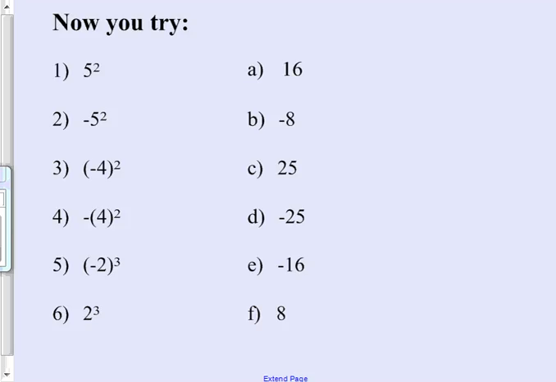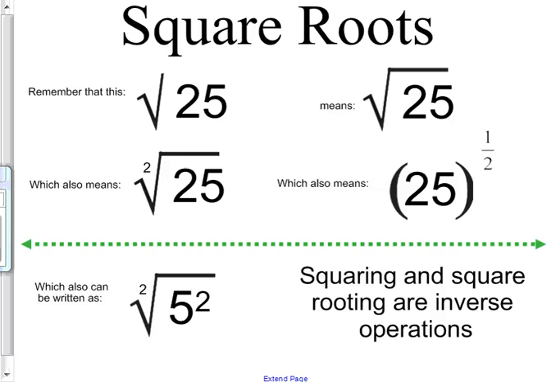Okay, moving on. So I think we've done enough practice on those. Let's move on to square roots. Did you know that when they have a square root sign without the roof on it, it still means square root? This little symbol right here, that means square root of 25, just as if it goes all the way across. It's the same thing.